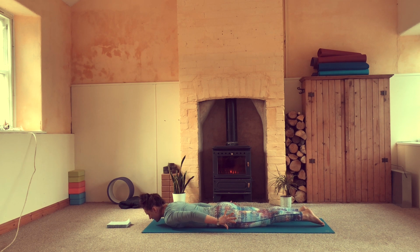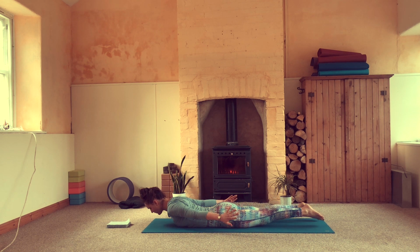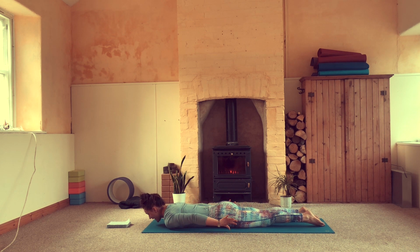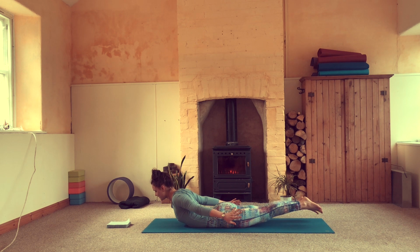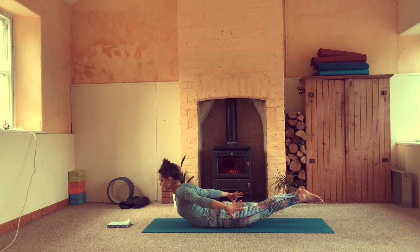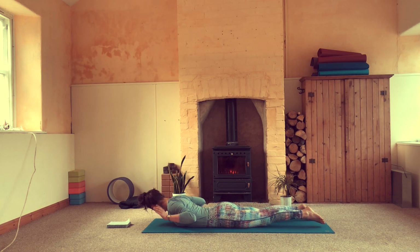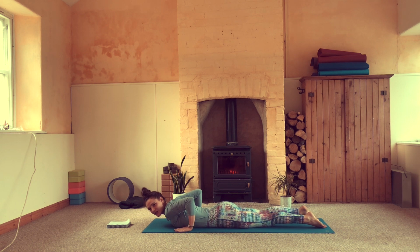On your inhale, lifting arms, legs and chest. Exhale, lowering. Okay, this time we'll hold it. Inhale, lift arms, legs and chest. Hold there for your exhale. Next inhale, see if you can get a bit higher. Hold there for your exhale. Next inhale, maybe you've got some more space. Exhale, lower down. Bring your hands in line with your rib cage.